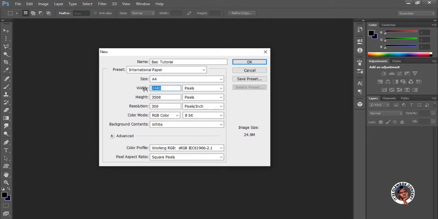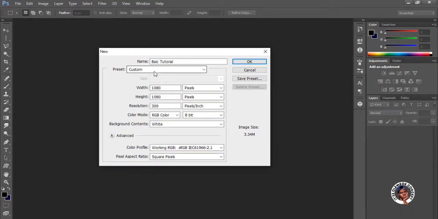So what I'll do is change this to 1080 by 1080. I mostly love working with pixels, and since I want to make a design for Instagram, the size for it is going to be 1080 by 1080.